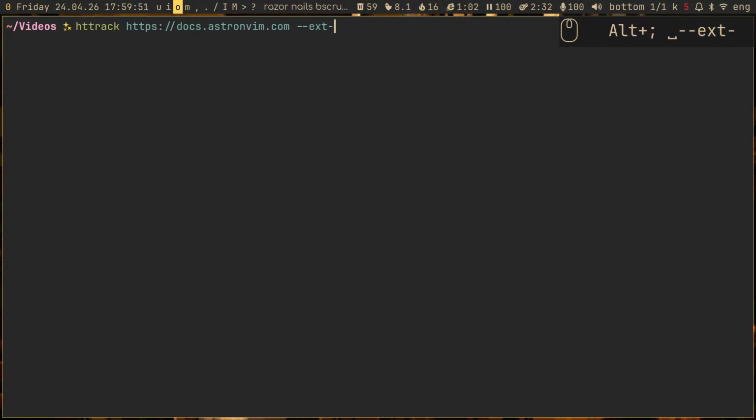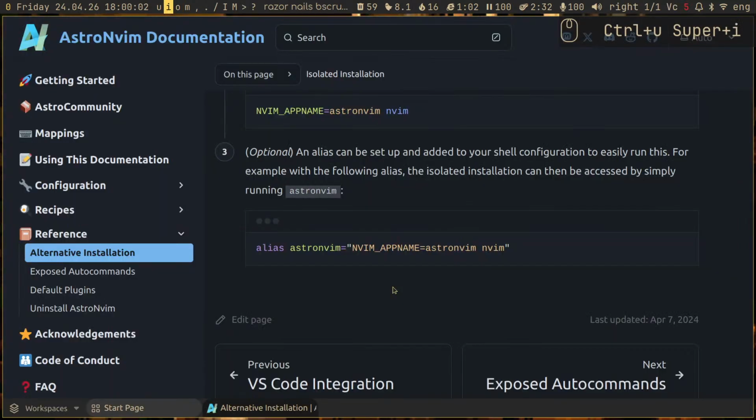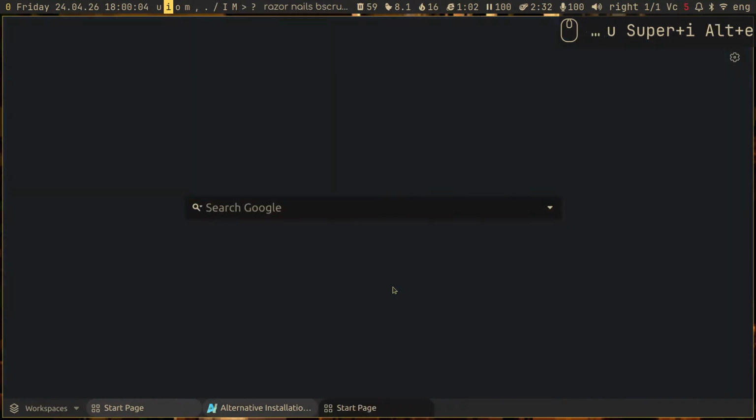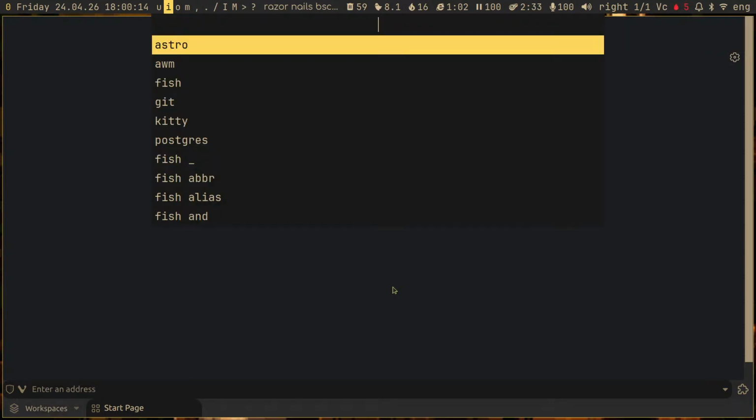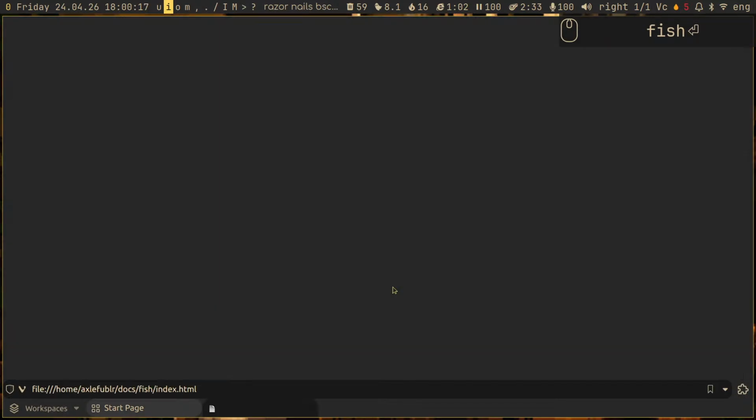or this option. Yeah, so you can download entire websites. Let me open a new something. Oh, let me show you my address bar so you can see what's in there. And let me open Fish.